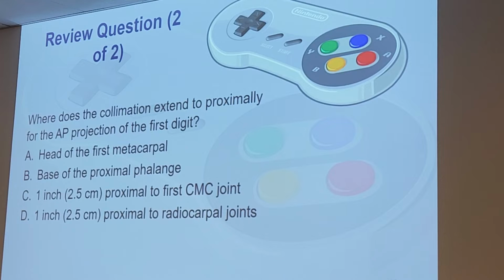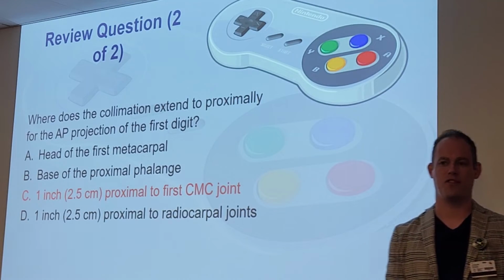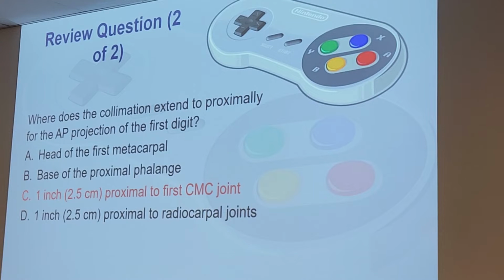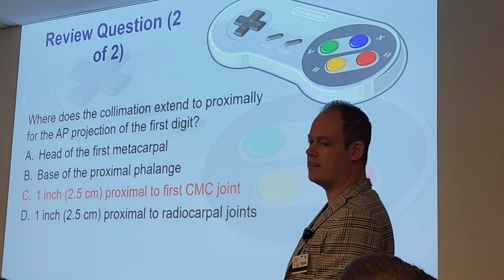1 inch to the first MCP. Or first carpometacarpal joint. What was that word I said on every one of those projections of the thumb? That first CMC. That's for the first digit. So you always want to include all the way down to that first CMC. That's vital. For the thumb only, though. Thumb is unique like that.